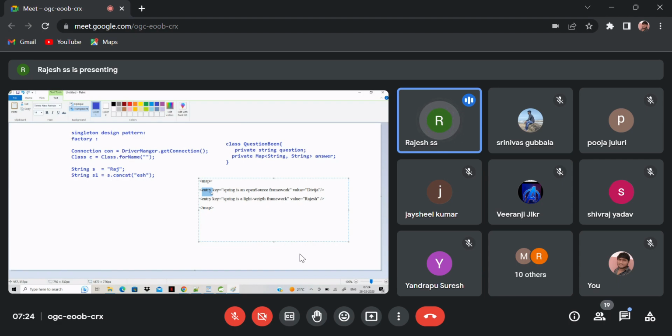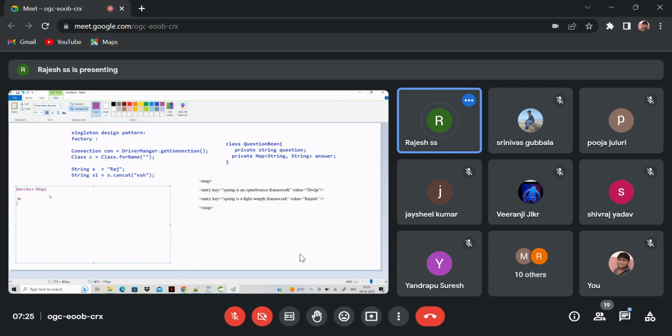Entry is an inner interface of Map. In the inner interface, which methods are there? The getKey method and the getValue method are there. Do you know this? Map is an interface, right? Inside the interface we have different methods, and again, inside it, one more inner interface is there.